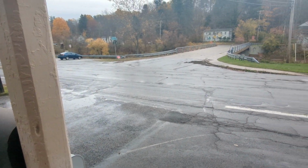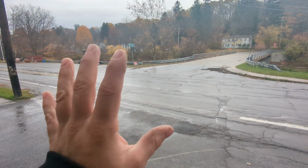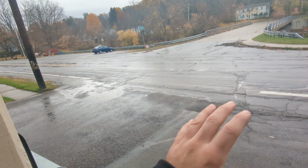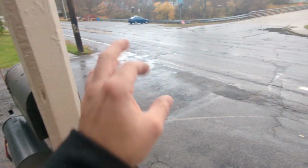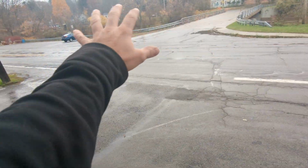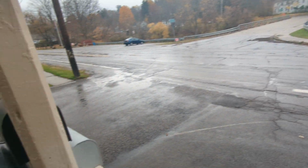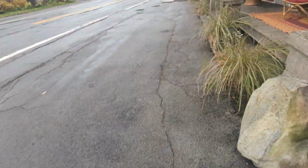So I said to myself, this is obviously the far corner of the less important village in my town. I've asked directly the sweeper from the town to get that area. He said he couldn't. I asked the state sweeper to get that area. He said he couldn't, because the state wants to do just this here and the town wants to do just this here, and if it travels anywhere over to these areas, they can't help me out with that. And so I just got tired of it, and I got a sweeper attachment for my skid steer, and I swept up my side of the road and I dumped it at my house.